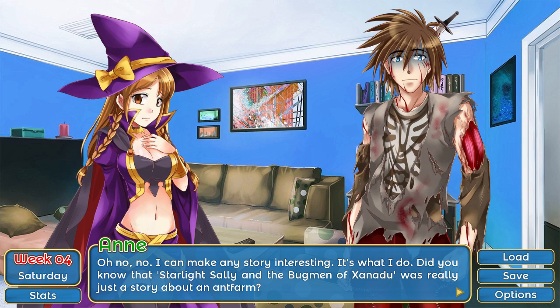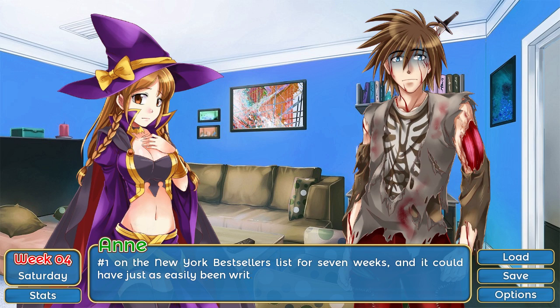It's what I do. Did you know that Starlight Sally and the Bugman of Xanadu was really just a story about an ant farm? Oh, wow. Number 1 on the New York bestseller list for 7 weeks, and it could have just as easily been written in a 3rd grade science report. That's how good I am.